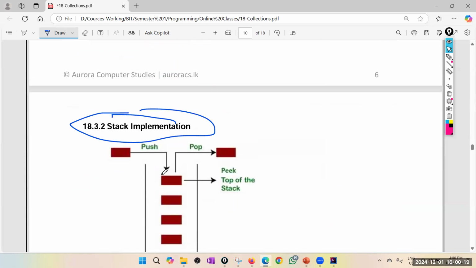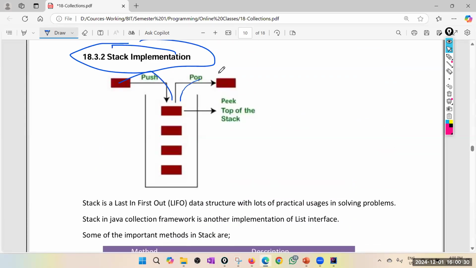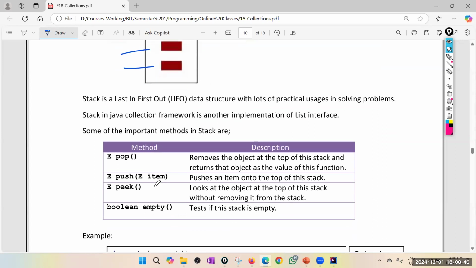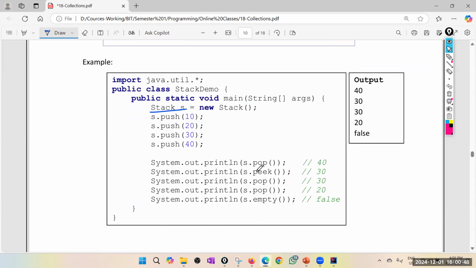So if you use a stack, you have restricted methods called push and pop. That means you can only push data and pop data, so you can only work with the top. You can't access the middle data. Then we call it a stack data structure, or stack. So if you want, you can create a stack and push and pop. When you pop, that data is no longer there, it is removed. But if you peek, the data is still there. You just peek at it.